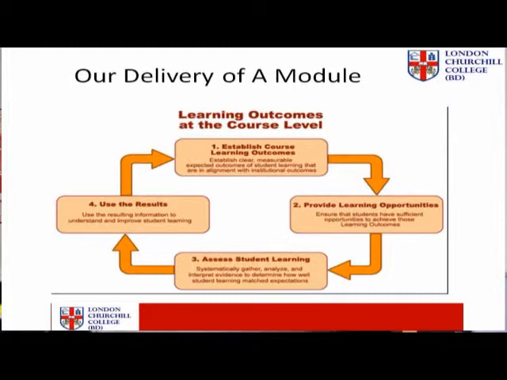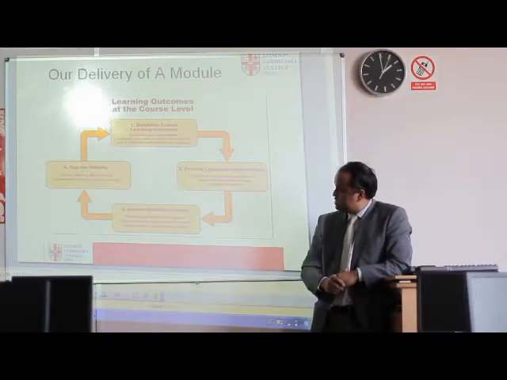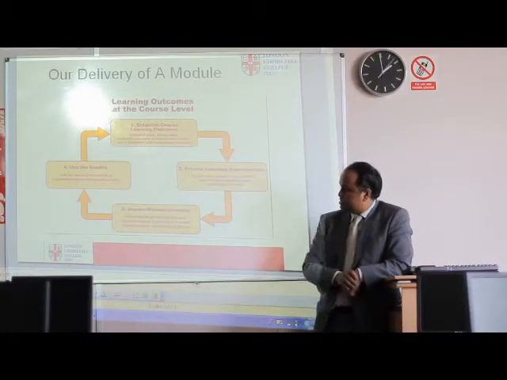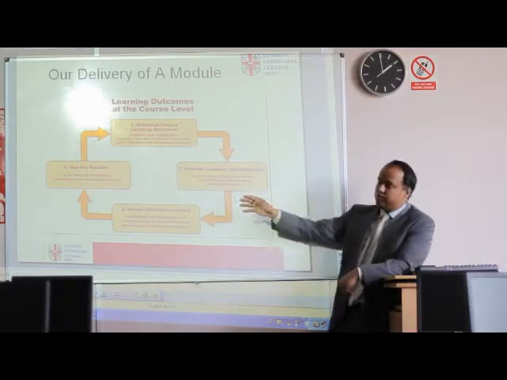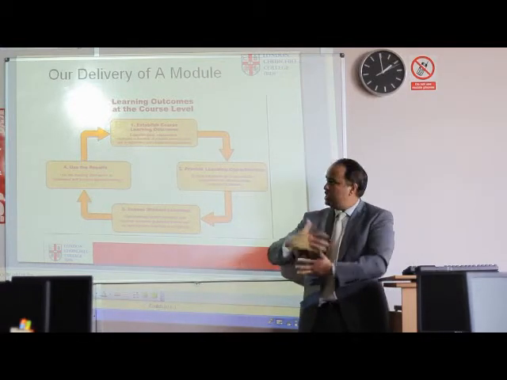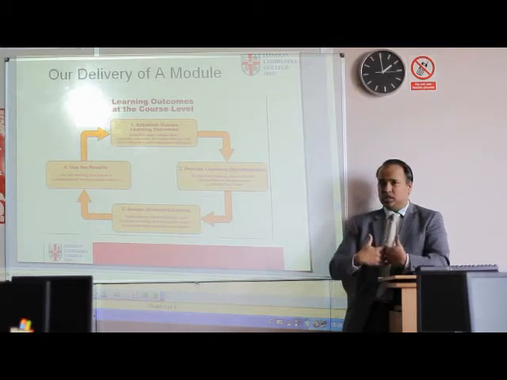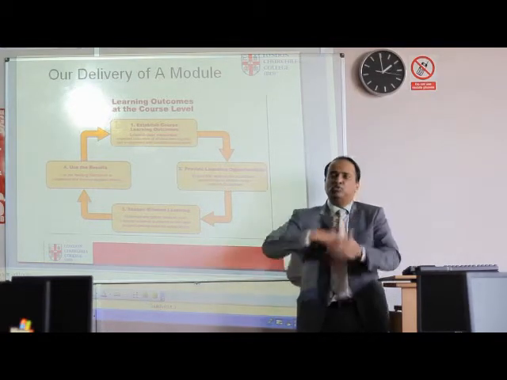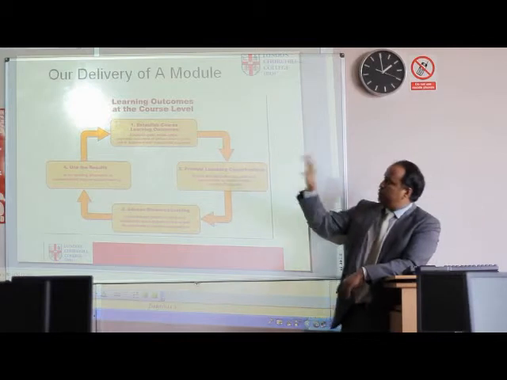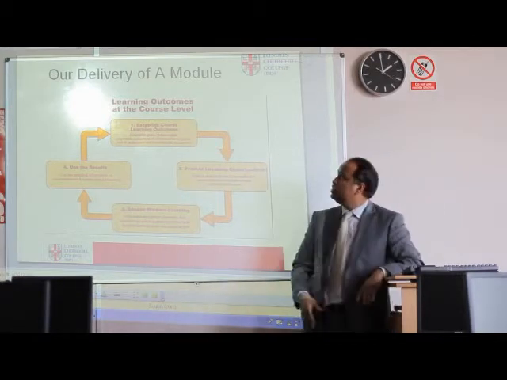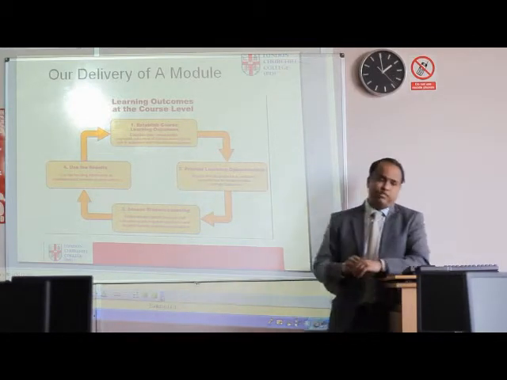And then in order to achieve those, what we'll do, we'll provide you learning opportunities. We'll provide you lectures, e-learning support, career advisors. We'll provide you facilities, different facilities. You can enjoy those benefits. Once you enjoy those benefits, you will learn and we'll assess you. Once we assess you, we then get your results. We use those results to improve our provision. So these are the 4 cycles that we follow to ensure that you get a fair deal.